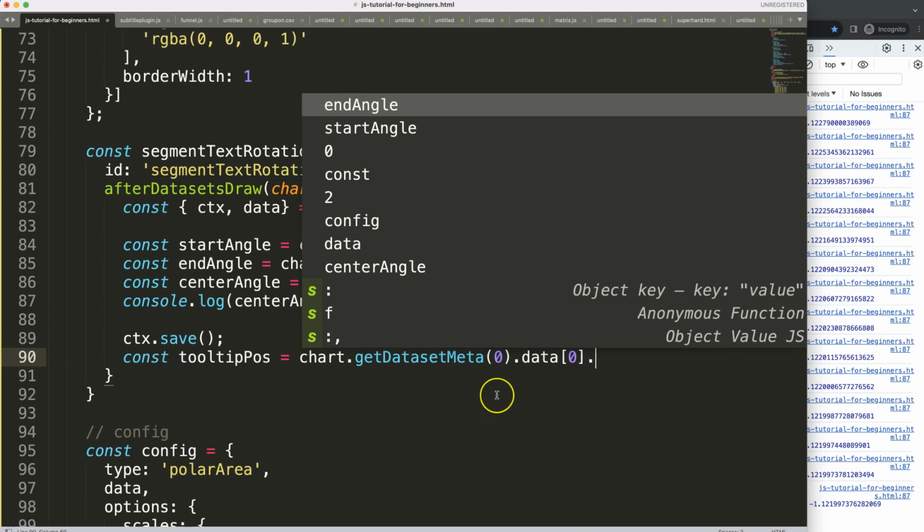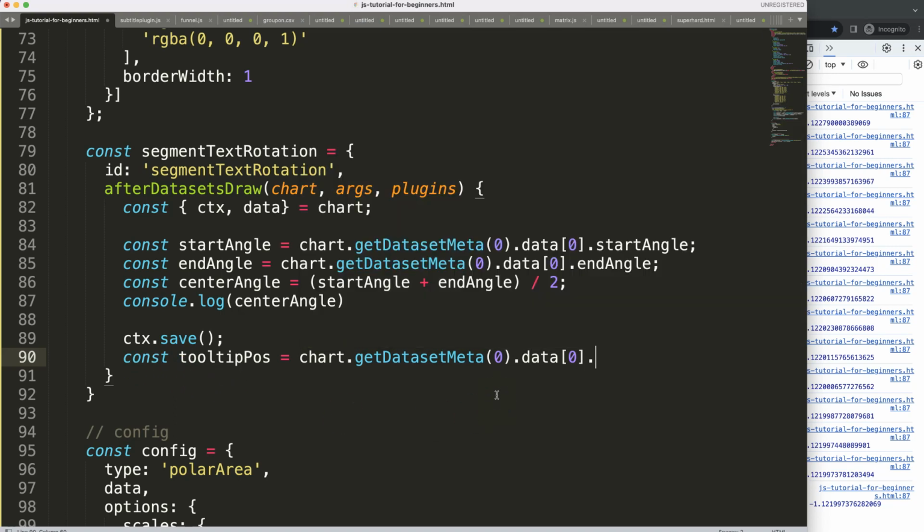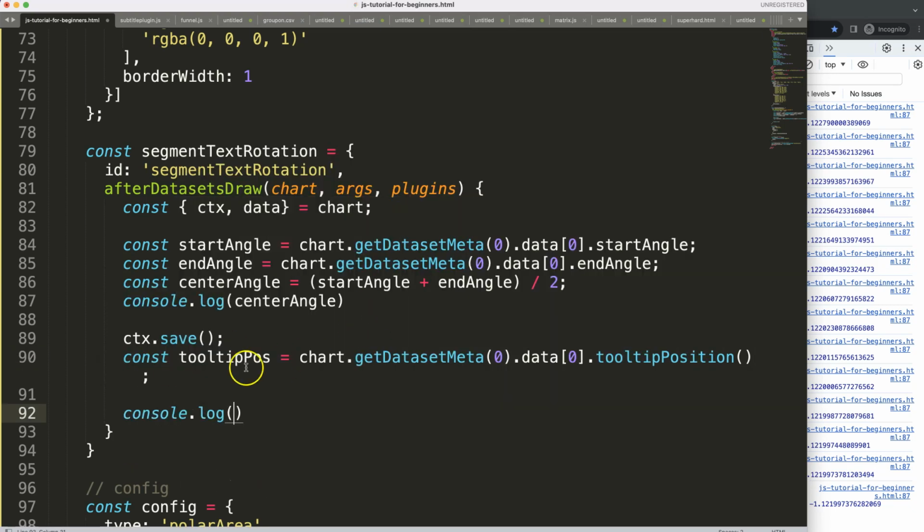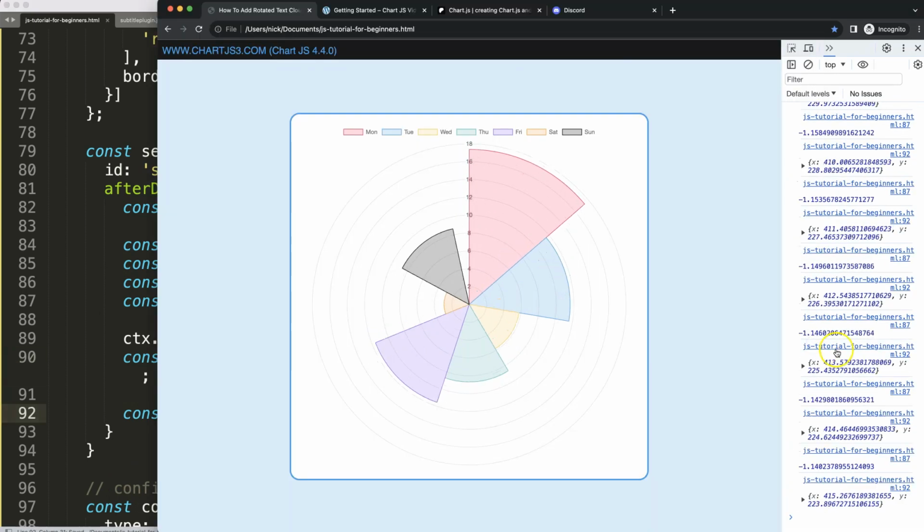And then I want to get the tooltip position, which is a built-in functionality like this.